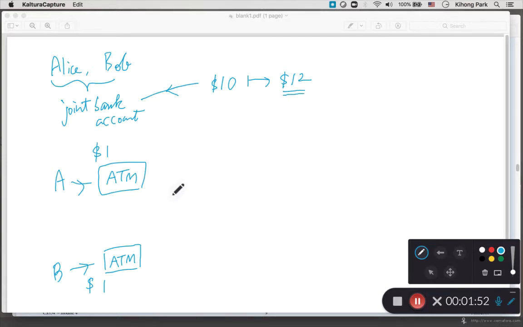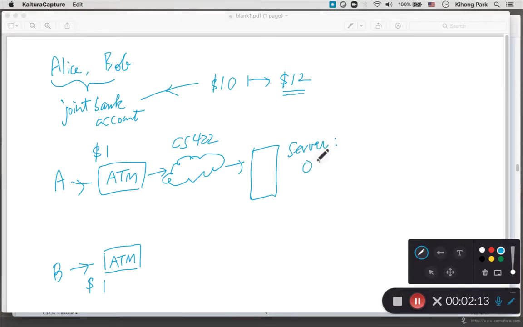So suppose, again, just to give context, A goes through the ATM, which is a front-end device, and it uses network protocols over a network. So here's a network using stuff from CS422 to talk to a server. Suppose here is a server which is running some operating system.